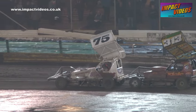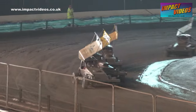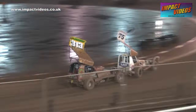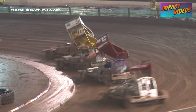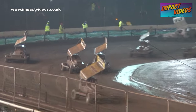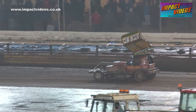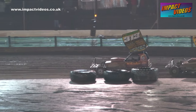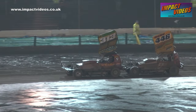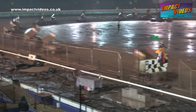So just waiting for Stevenson to be quick on that final turn. He needs to pick up some power. Ready to go green. Yeah, the go green. Makes some contact with the 75 car, but only gets in each other's way, really. Well, yellows one more time. Right, so the Chris Farnell car just needs a bit of assistance. Systems go by the looks of things now, the push assistance there for the 32 car. Ready to go? Yeah, the power's back on.